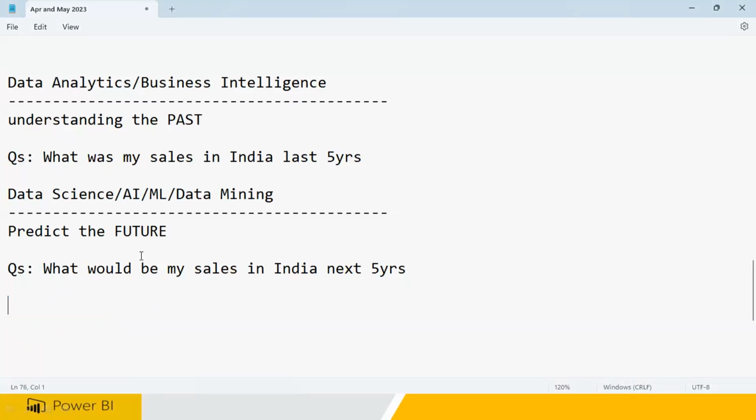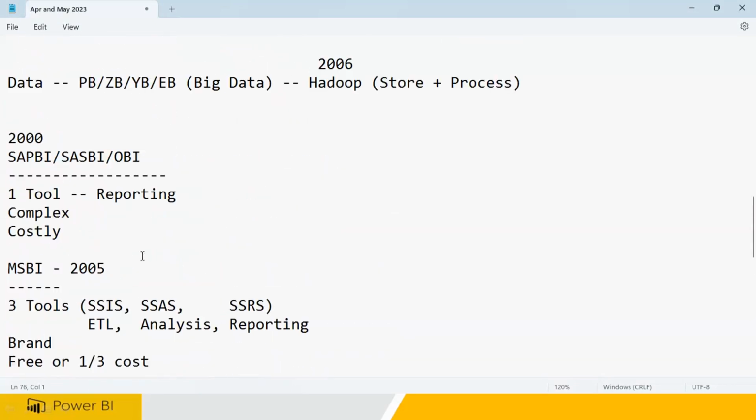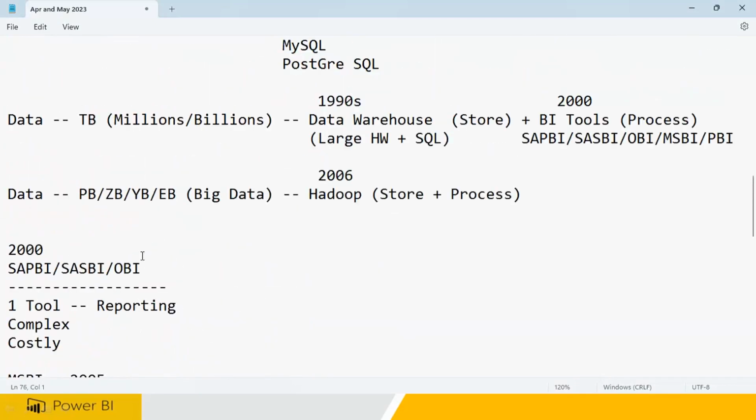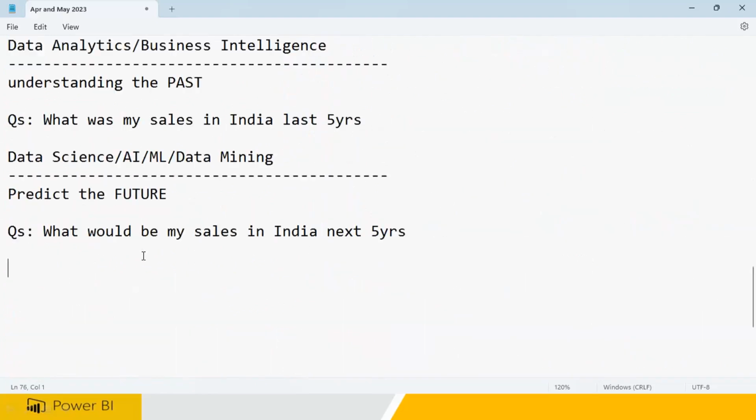Clear, guys? Data mining and data science is a very, very difficult course. Don't jump into that. You will not be able to learn it within 1 day or 2 days. You have to know SQL. You have to learn a lot of Python or R. Here we are going to use a lot of R and Python if you would like to implement machine learning, natural language processing, neural networks, deep learning. So definitely it will be an 18 month course, and too costly also.